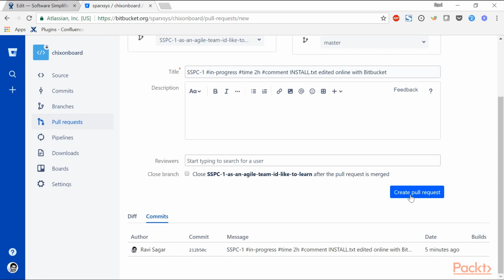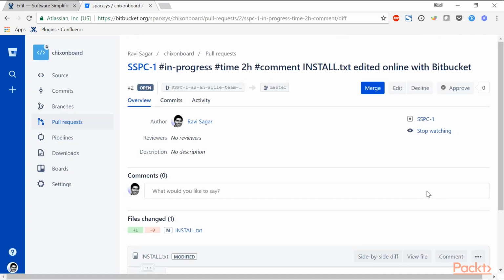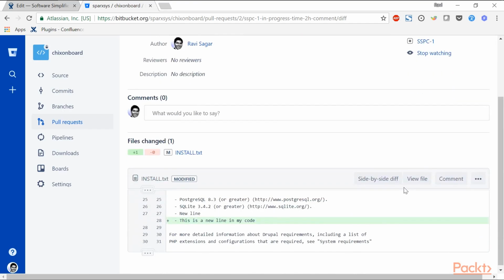And by the way, you also have the option to have some kind of an approval mechanism where you want someone to review your code. So you can also have some reviewer in between. So let us now create a pull request and verify whether this new merge that we are doing back to the master is actually going to update the Jira issue or not. So right now we are taking a look at one of the pull requests where either you or your colleague can validate the code, they can review the code, and you can also do some kind of a code review if you want by simply clicking on this icon here that says add a comment to this line.